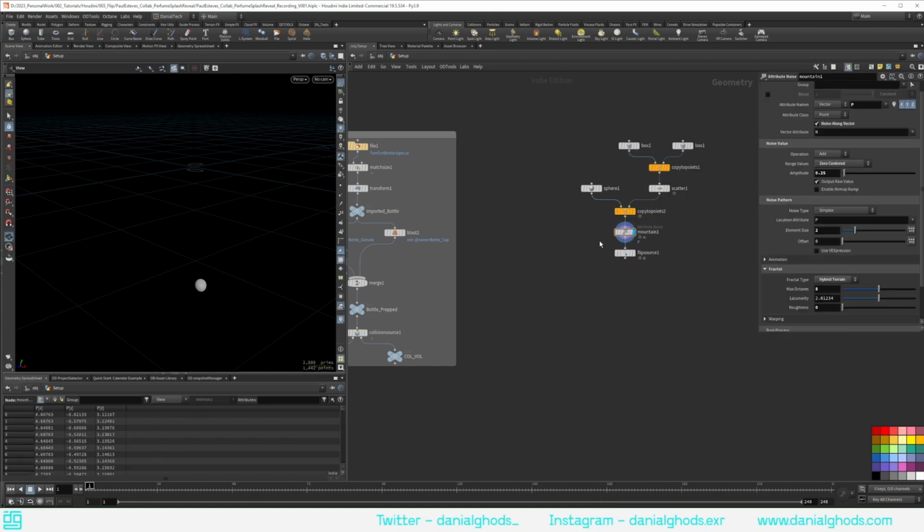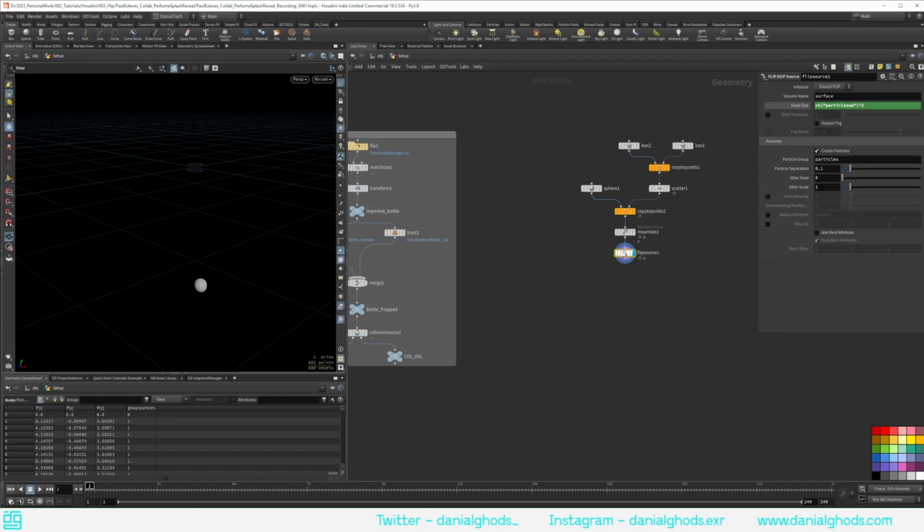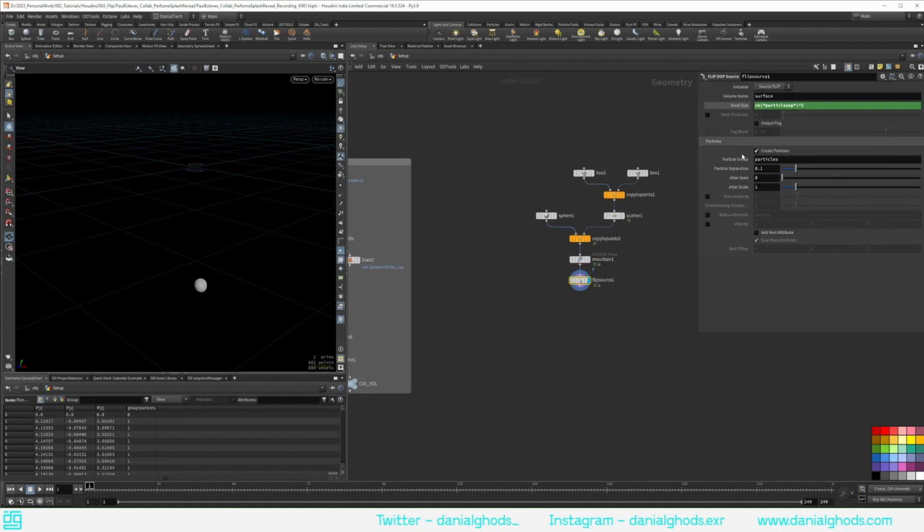Your flip source will most likely be different to mine. What I have done in my flip source is that I have immediately, or by default, linked the particle separation and the voxel size. So what you almost always want to do in flip simulations is link these two parameters. The voxel size is oftentimes the particle separation times the grid scale, and the grid scale most of the time is 2. So I just put this here to particle separation times 2.